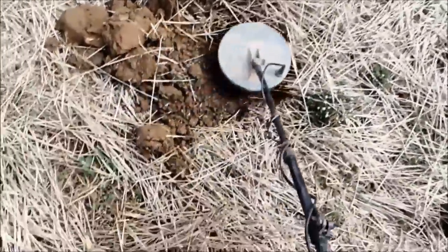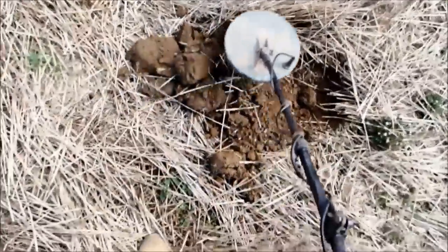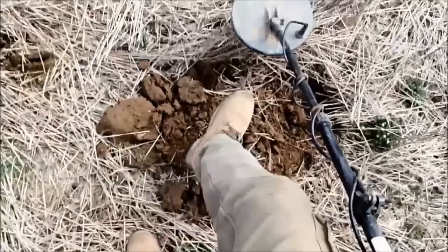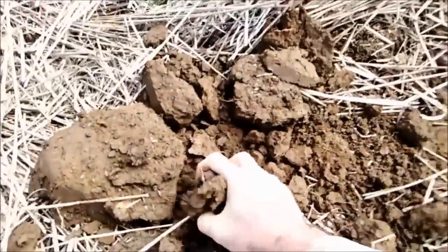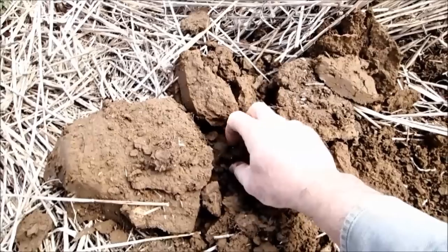Have to dig a slightly bigger hole than normal because this is pulse. Yeah, see, it's out of the hole, so it's small. It's probably a piece of buckshot. What I'll do is break it up and spread it out a little bit more, make it easier to find. There it is right there, so let's see what we got. There it is, I can see it right there. It's a little piece of white, it's a piece of buckshot.